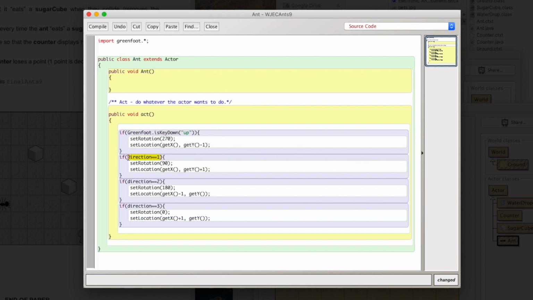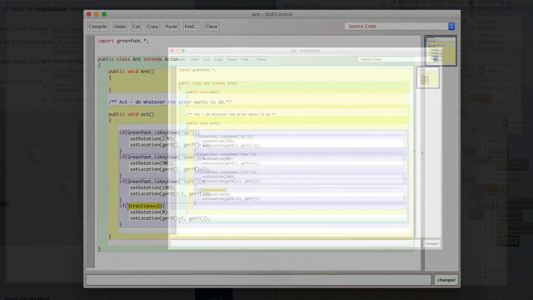Do the same with this one. This one happened to be down. Remember the way a computer screen stores its information about direction is that the top left corner is 0, 0. So we add 1 to go down and take away 1 to go up. In the x-axis, we take away 1 to go left and we add 1 to go right.